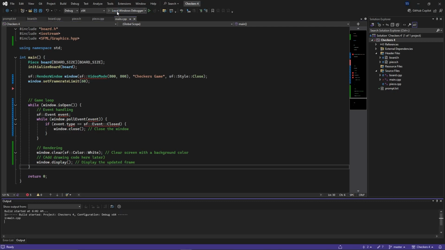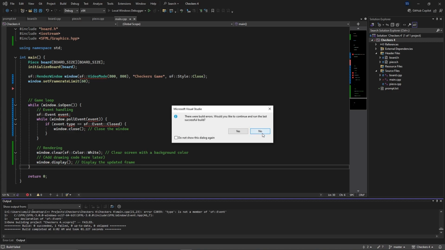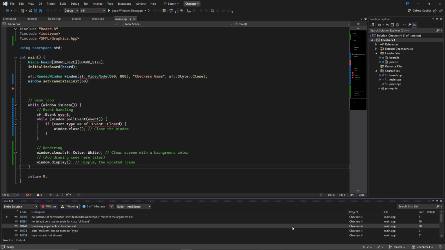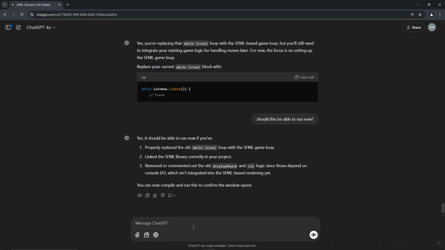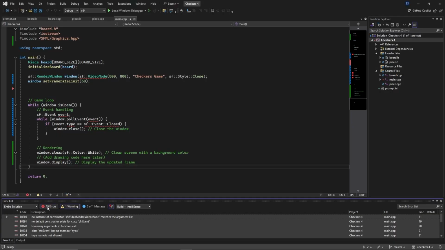Let's run it. That's what I thought. No instance of constructor matches the argument list. Here are the errors. How many were there actually? I keep forgetting to look. 10 errors. Okay.